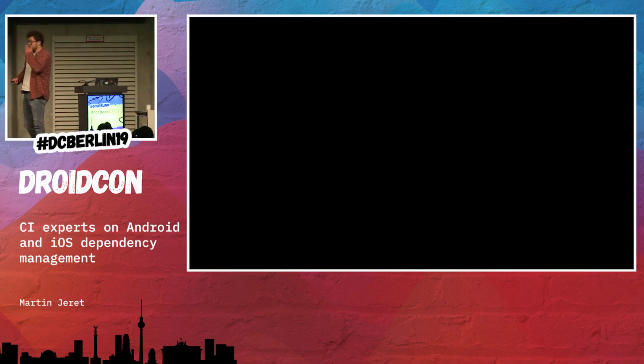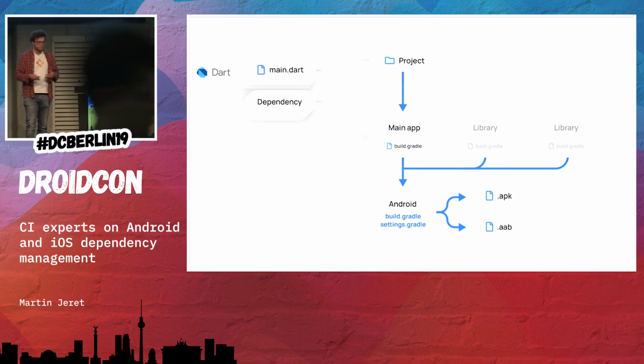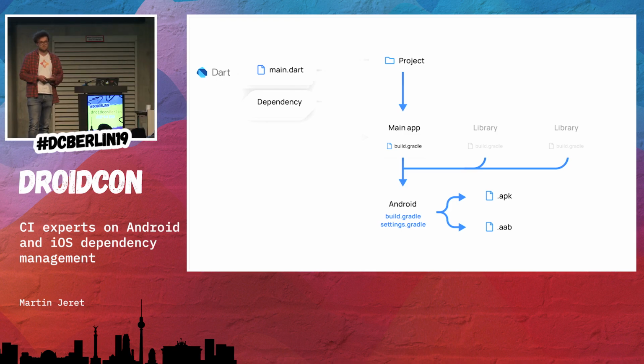So the question is that, well, the difference is that when you're building these Android apps, you have precompiled jars that you're using, or AARs. And these you don't have to compile twice. And you have this internal caching mechanism that you can even use when you're distributing your APK files or Android app bundles. And this is really, really useful, and you don't have it in the iOS world.